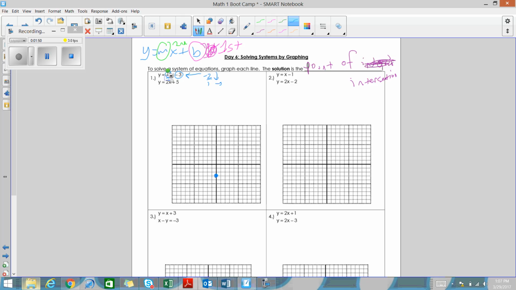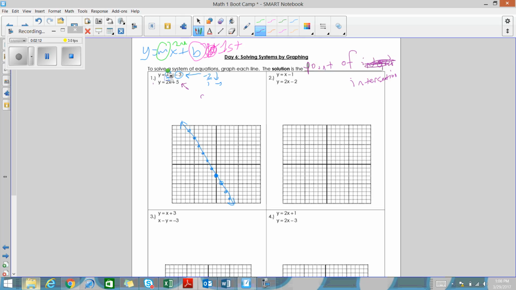So we're going to go down 2, right 1, down 2, right 1, and then we go up 2, left 1, up 2, left 1, and you just keep going until there's no more points you can graph, and then you connect those points with our line. Now that's one. You have to do 2 lines, 2 equations, because it's a solution.